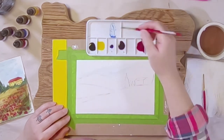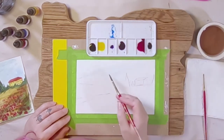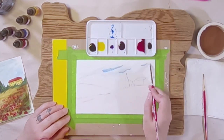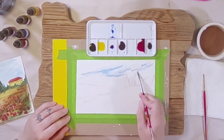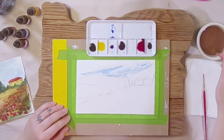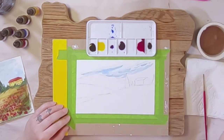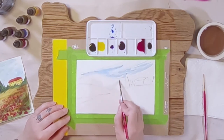And I want to get some darker spots, so I'm going to add a little more blue to this. And you can even overlap the wet. That gives you a really cool look here. If you find that you've got too much blue and it's a little too intense, wash your brush and just take the wet brush and smudge some of this out with just water.